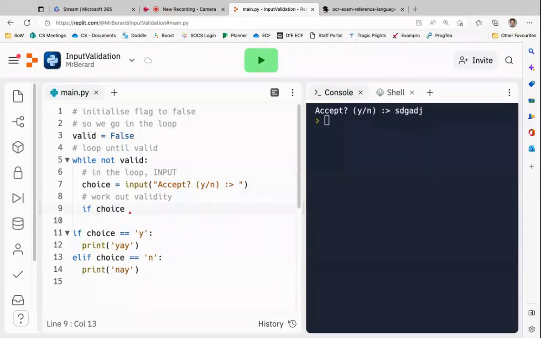No, I often see that. Your intuition might be choice equals y or n. You can't do that. What's annoying is that it's going to work, but not in the way you expect. I have an A-level type video where I explain this. Not just this, but we bumped into it in the context of another programming task. So, choice equals y or... you can't do it.